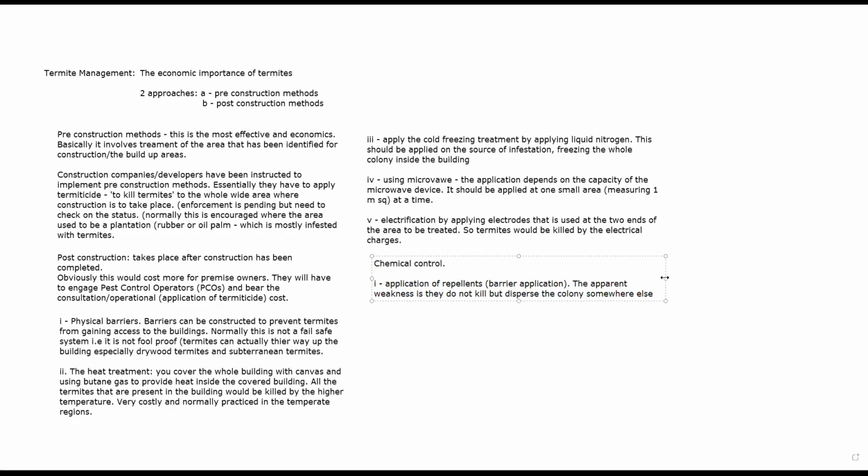So this does not make economic sense, as the colony is still there and diverted to the neighboring areas.